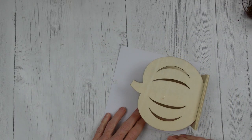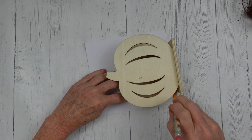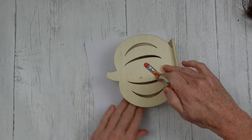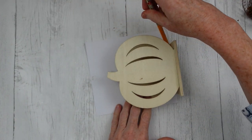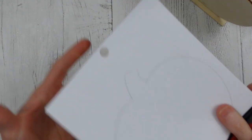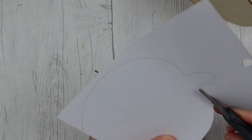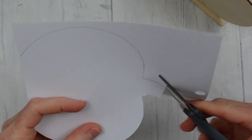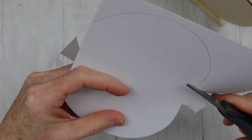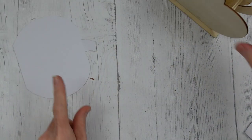Okay, so the next project, we're going to use this little container. I don't know what this is actually. It's too small to be a napkin holder, but you'll see how I use it. I've got an idea for it. So I'm going to lay it down on a piece of paper, trace it out, and I've just chosen some yellow plaid or yellow checked. It's kind of at an angle though. But it's really pretty. It came out of another one of those little packs that I've had for a couple of years, originally from Target. You should know if I say I got something from Target, then it came from dirt cheap, because their overstock goes there, and I buy it when it's very, very cheap.